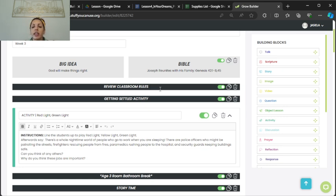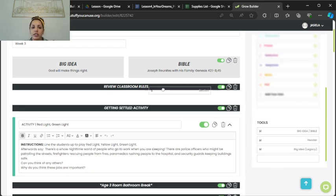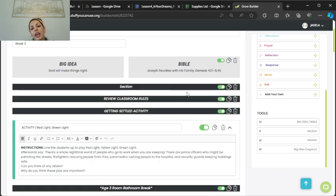What's helpful for us is to use these headers. You see these sections rather? I can put a section here, okay? And I can include a transition. So this is really helpful, especially if you have influencers and volunteers who are new, who don't necessarily know when do we go to the bathroom, when do we break for this, when do we have snack time. If you include a section to let them know when they're supposed to do it, they're going to have that script in front of them. And so it's going to be right there telling them what to do and when to do it.